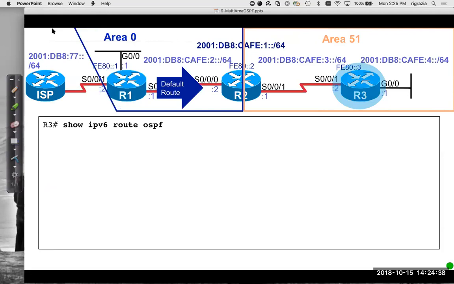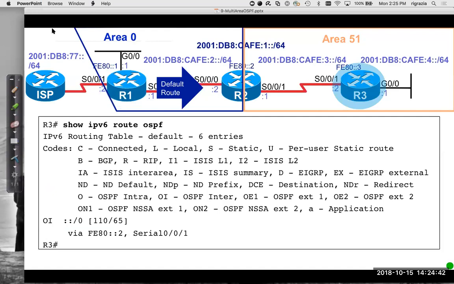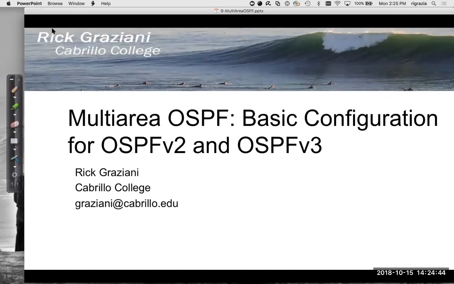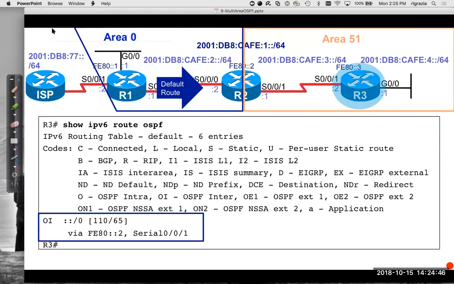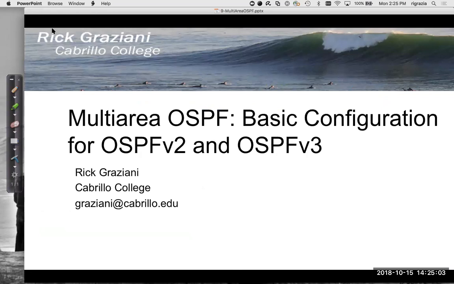On R3, remember we're propagating that default route, and there it is right there. In this case, it's also an external route. Hopefully this made sense on configuring multi-area OSPF. Just the basics for OSPFv2 and v3, but it's pretty straightforward.